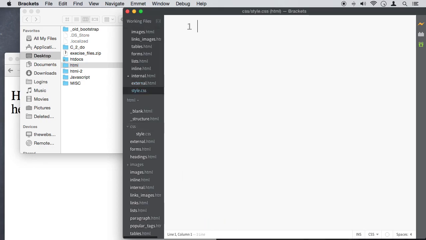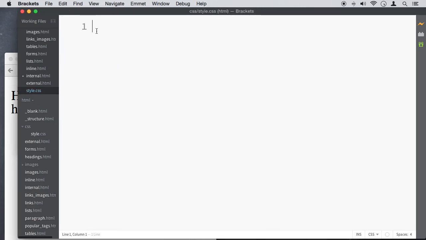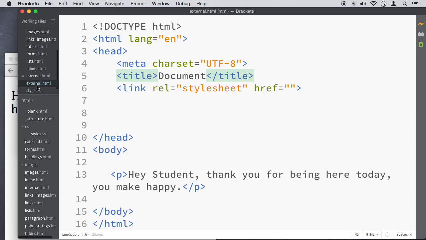Enter. All right, so now we are creating CSS, pure CSS here. But before we do that, this is the external one, so we can go ahead and manage it from here. All right, so let's go to the external.html, and you can see the path right here on top, and let's put that address. The path is css forward slash, because that is the folder, and the name of the file is style.css. Perfect.